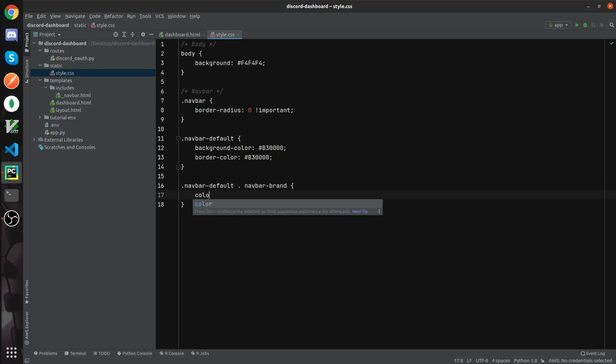I'm going to set the color to white. And when it's going to hover, obviously it's going to set some focus into that.